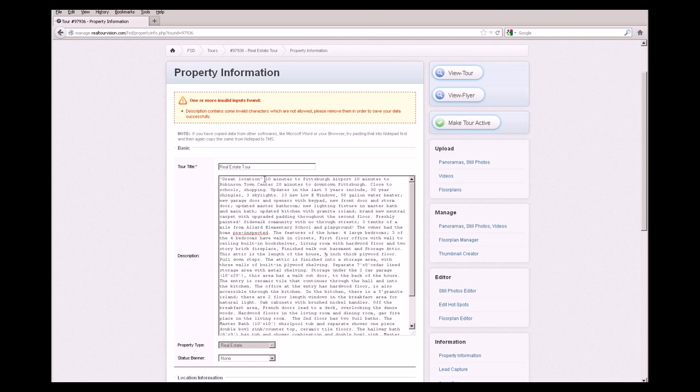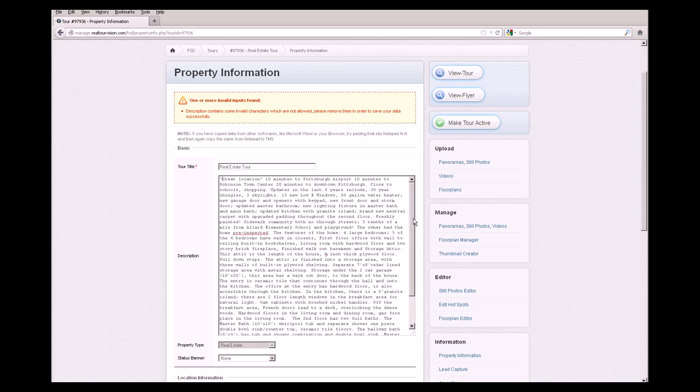Very easy to fix. All you need to do is click right there, hit the backspace button, or the delete button on the Mac, and then just type a new quote mark in. I'm going to do the same thing on this side: backspace, and type in a new quote mark. That's going to replace the invalid character with a valid character.